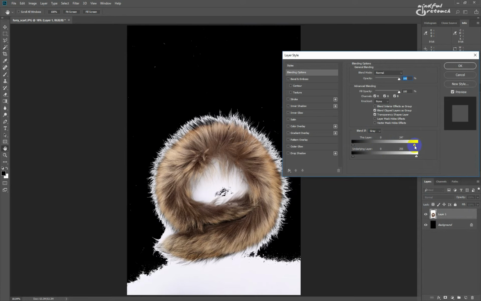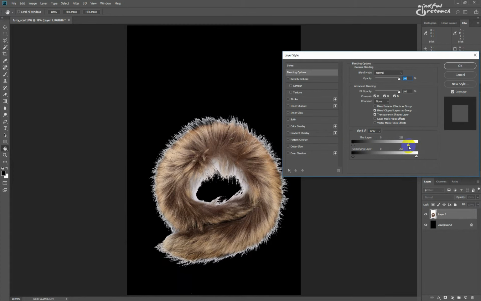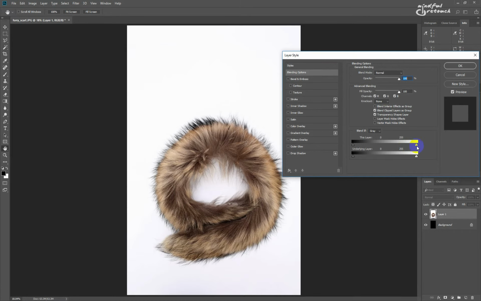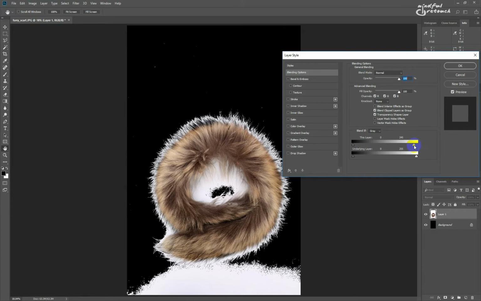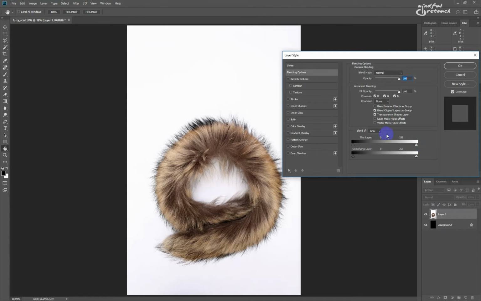So what happens if we move the rightmost, the white slider, to the left? The white background gradually stops blending and, in this case, it just disappears. Why? Because we're telling it, stop blending if the top layer is any brighter than the number we stopped at. And as the top layer is more or less white, or rather light gray, it just stops blending straight away, and when it doesn't blend in a normal mode, it just disappears. What you can see is the bottom layer seen through. But before we do anything else, let's go back.